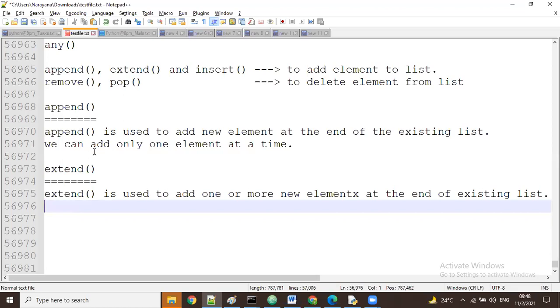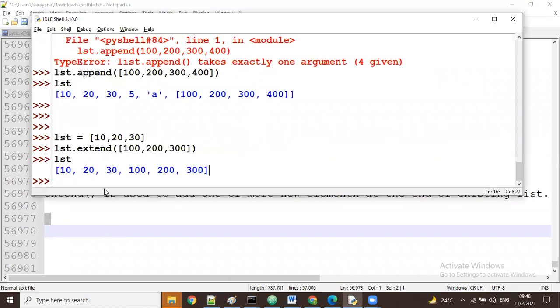So here, with append, only one is possible, but here, with extend, n number of elements are possible.